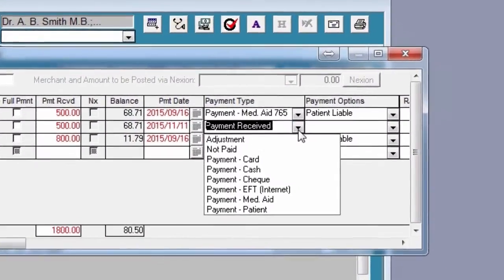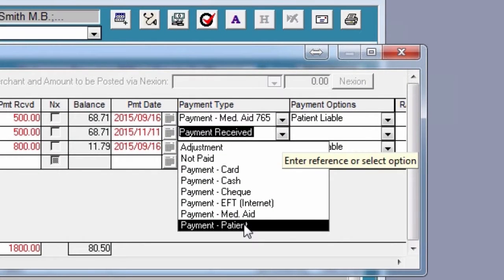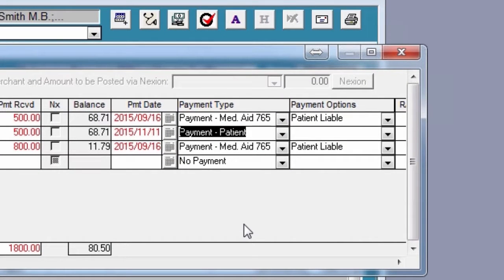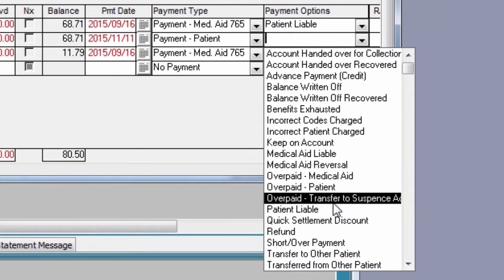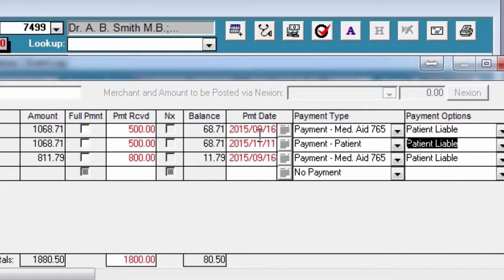In this case, just remember to mark this part as the patient who has paid, and also mark this as patient liable because the outstanding amount is still patient liable.